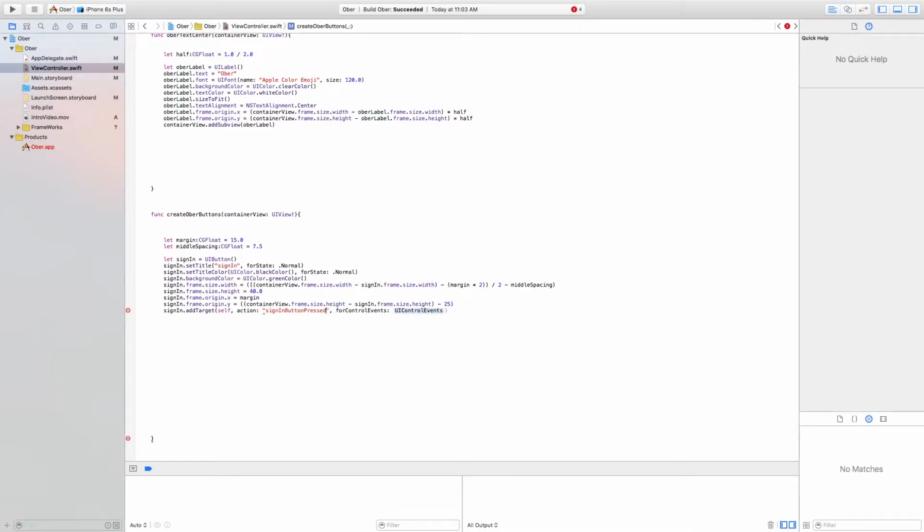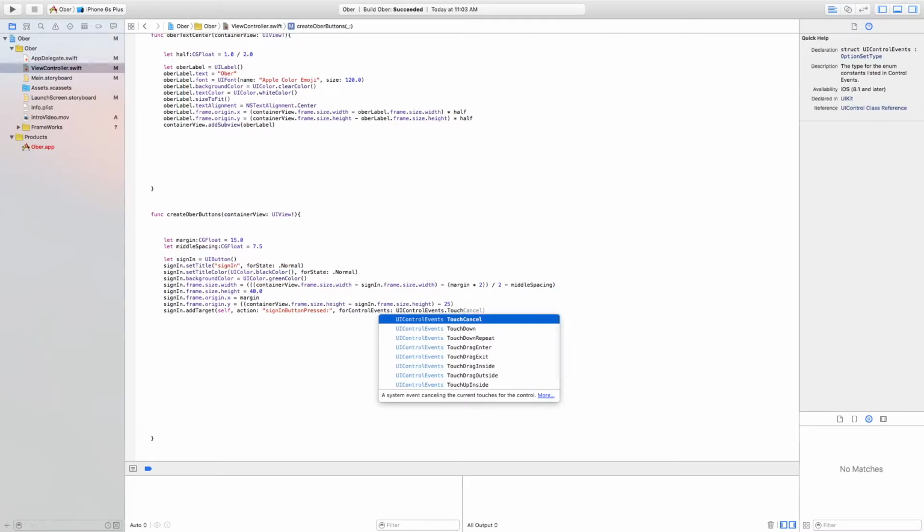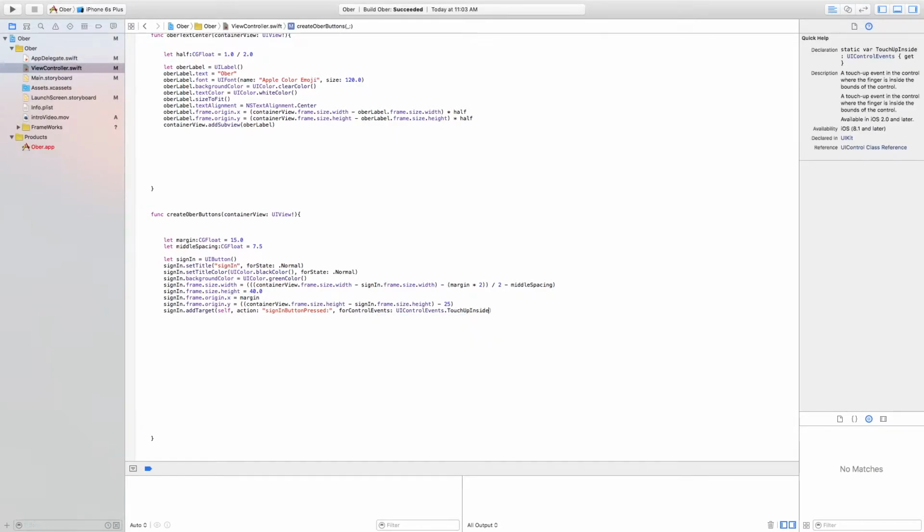That can be whatever name, but make sure you put the colon right here because it's a selector. And then that's going to be for UIControlEvents dot touchUpInside. Touch up inside is when you touch the button and then you lift your finger and it triggers.